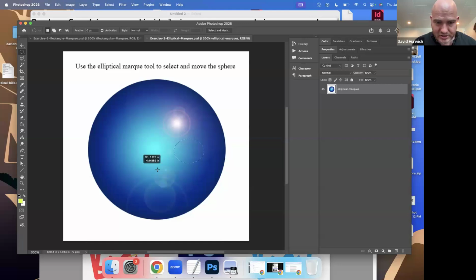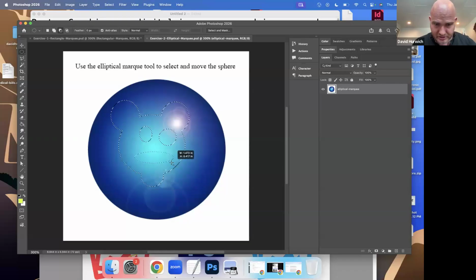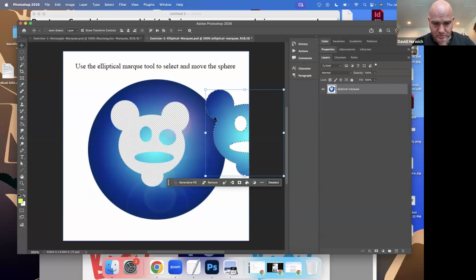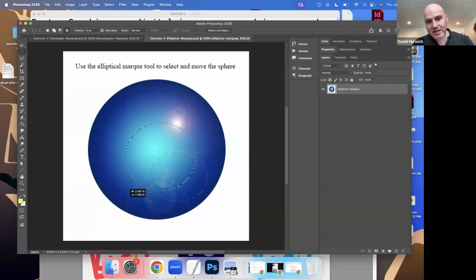The new selection, just like the other one, means every time I click and drag, I'm making a new selection, replacing the old one. This one would allow you to add to the current selection, so I'm making little Mickey Mouse ears here. This would allow for subtraction, so if I were to cut holes through my object like such. Finally, just like with the other one, I could do an intersect, which means if I make one selection and then a second selection, it would keep the part where they overlap, which is that. Okay. All right. So why don't you guys try that out? That was exercise 1 and 2 in the files for today, please.